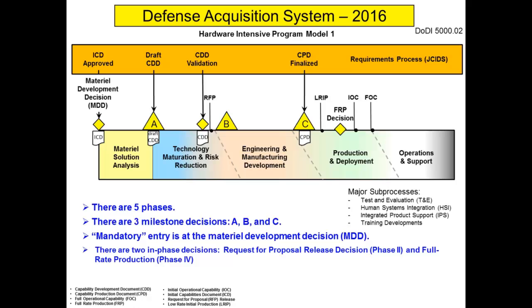But if we're going to do any modifications of those programs, we're only going to talk about the hardware-intensive program, model 1, in our classes. That's because it's the longest, the most complex process. If you can do those, the rest of them are fairly easy to figure out. You can look through those, and how the Army runs does a pretty good job of explaining those. But here are the phases.